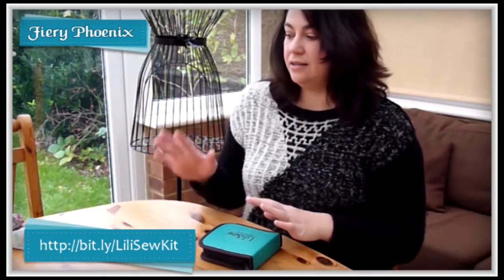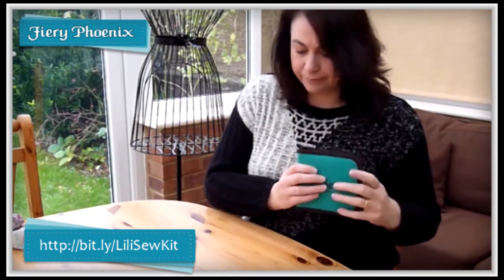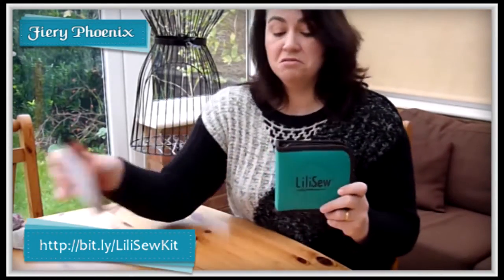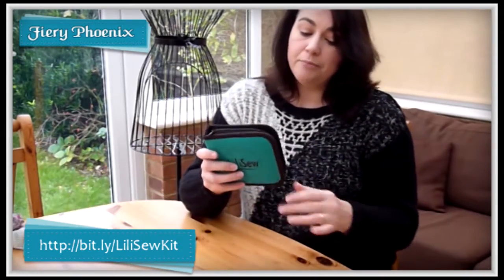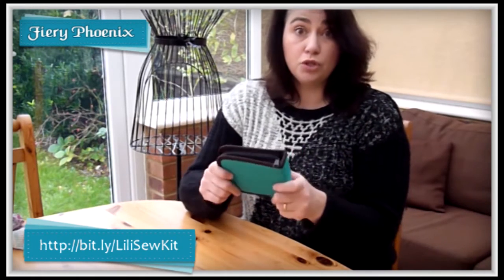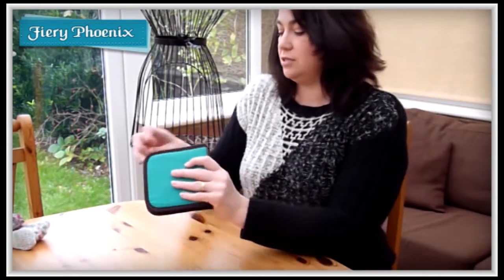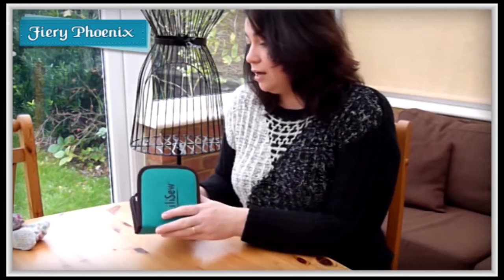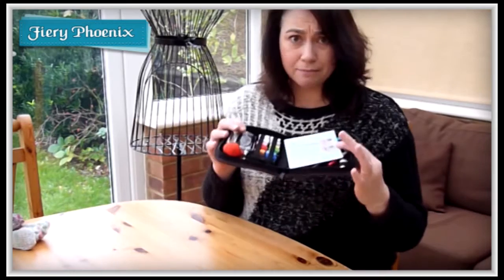So now that we've seen the really rather pants versions, I'm going to show you the Lilisew sewing kit. And this sewing kit, whilst slightly larger, is not massively larger than the previous kit, but I'm so impressed with this. I was so excited, and purely because I saw the scissors that are inside this kit. So if I just open this up so you can see what's in it. Well, for a start, we've actually got an attractive logo on the front, unlike anything else. And then you've got this pack that is just crammed with stuff.